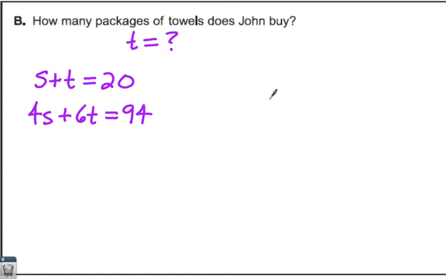But we can't add the equations together until we have what? Hopefully, you know that we need opposites before we add the equations together. So it's up to you. You want to make opposites with the S's or opposites with the T's? I mean, look, if you want to be extra heads up, all the question's really asking for is what T equals. So I guess it would make a lot of sense if we were thinking ahead. Let's make the S's cancel out. Let's make opposites with the S's. And so when we solve for T, we'll be done.